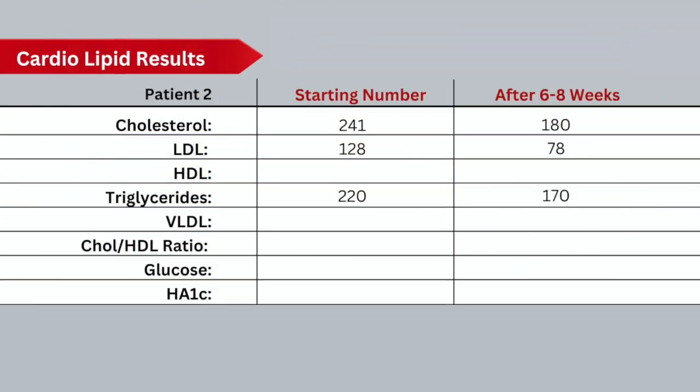Patient number 2, a female patient in functional medicine practice for over 30 years, trying to get her cholesterol down for at least 20 years, tried everything in the literature. Again, I go back to the synergistic effect of these nutrients instead of using one as a standalone. She did 3 TID, so three times a day, for 1 month faithfully. Then she admitted to going on and off for the next 2 to 4 weeks, but still had great, impressive results, from a cholesterol of 241 down to 180. The LDLs went from 128 to 78. So, being faithful for a month and then on and off, that's an impressive change, again, for somebody who had done all kinds of modalities.